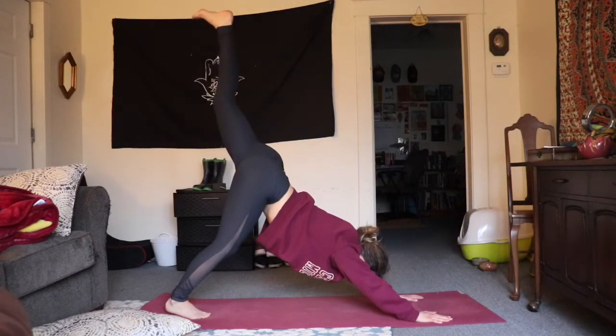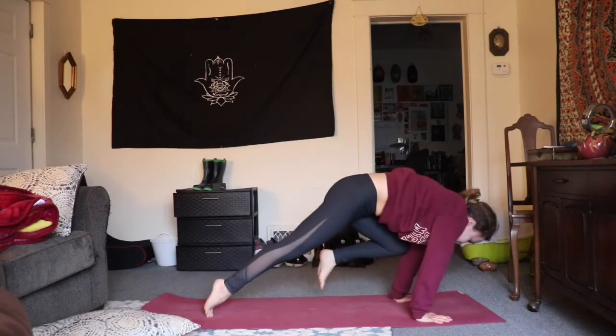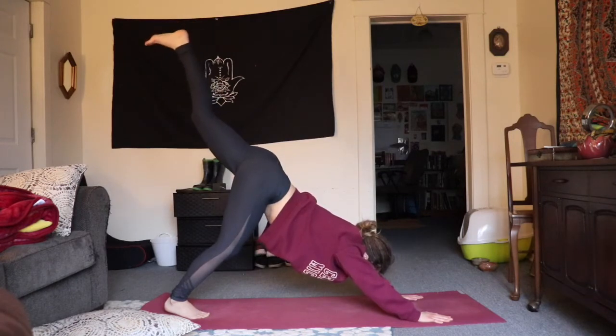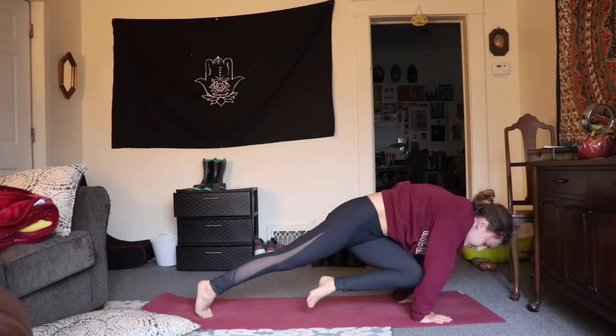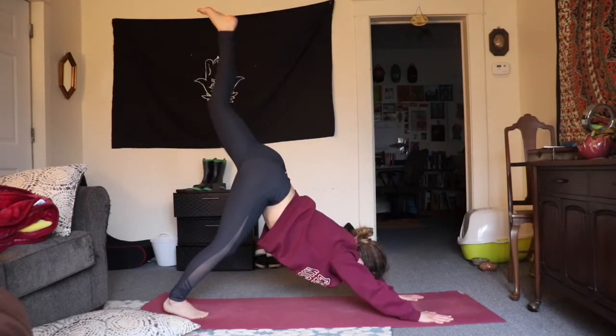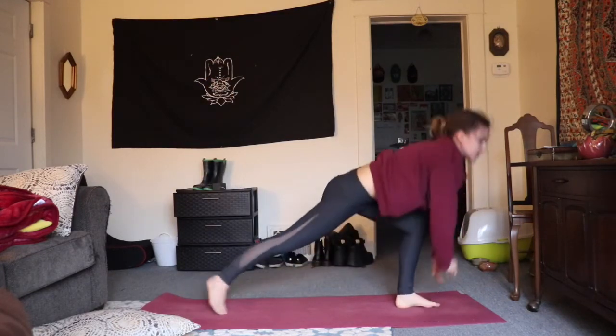Inhale, lift the left leg. Exhale, left knee, left elbow. Inhale to lift the left leg. Exhale, left knee, right elbow, cross the body. Inhale to lift. Exhale to step the left foot between the hands. Inhale, warrior two, rise up.